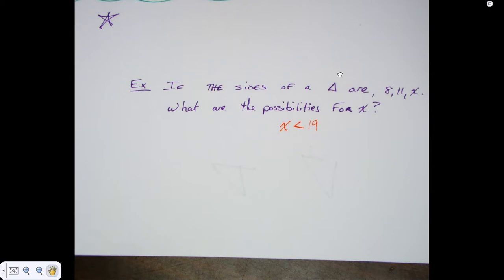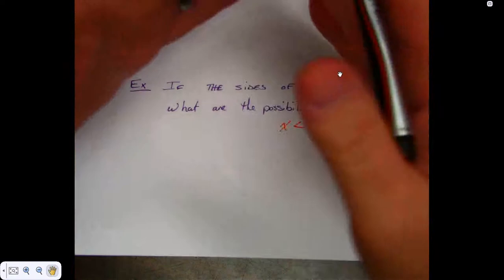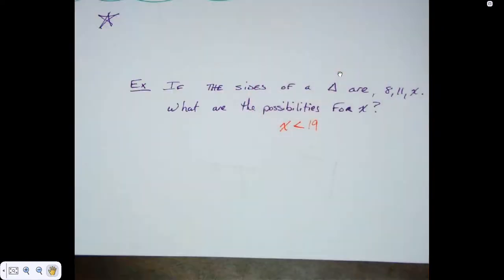1. Or 0? I mean, could you have a triangle if the third side was 0? No, you just have two lines. They'd move to each other and get closer, and then boom, they'd connect, wouldn't they? So obviously there's a limit down at the bottom too that it's got to be bigger than. Well, how in the world are we going to figure that out?